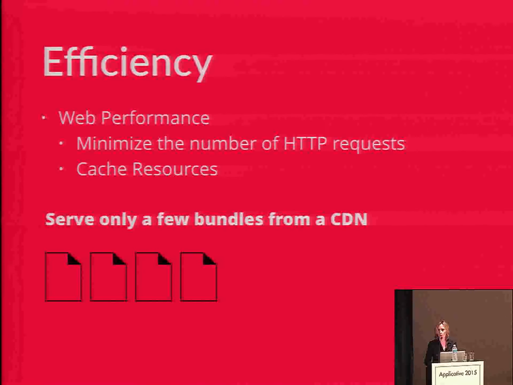Efficiency, there is another word for that for the front end. It's like web performance. And the number 1 rule is to make sure that you minimize the number of HTTP requests. As a result, you're going to serve only a few files from the CDN for each page. Big files, I'm going to call them bundles. So you will have like only 1 or 2 JavaScript files per page, the same thing for CSS.